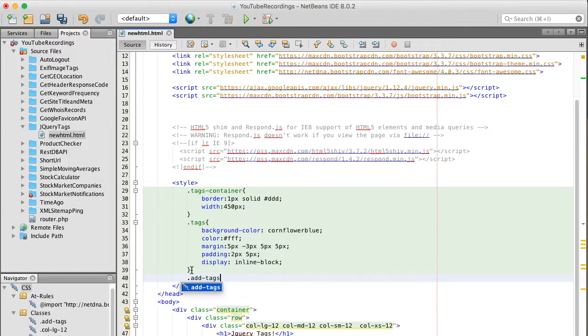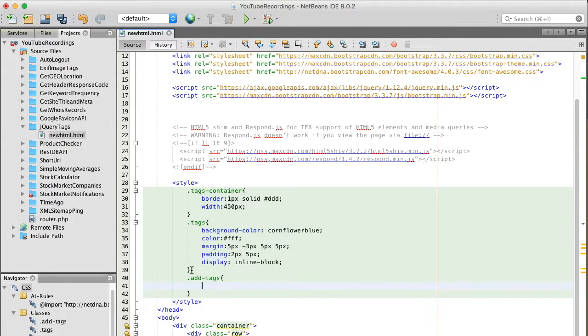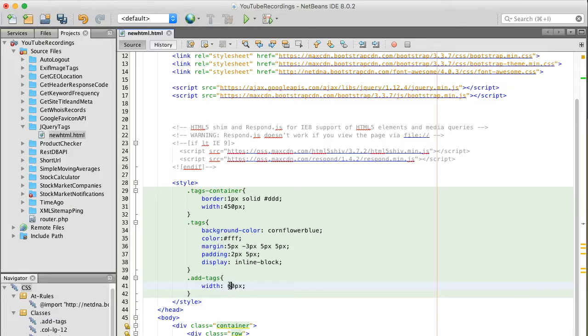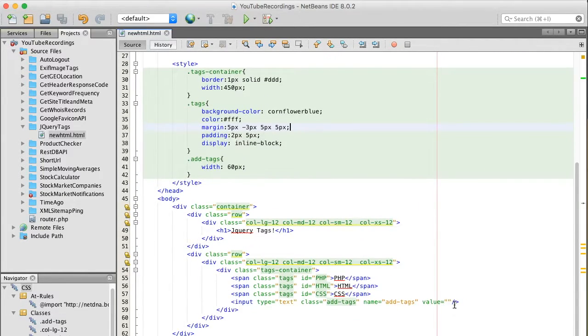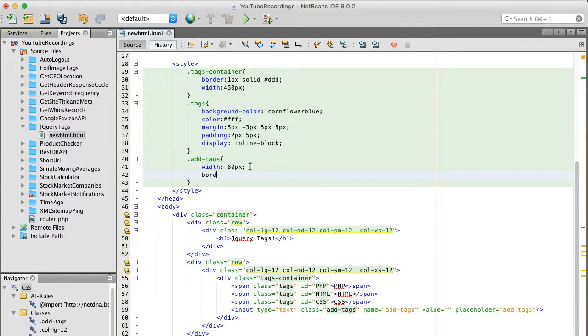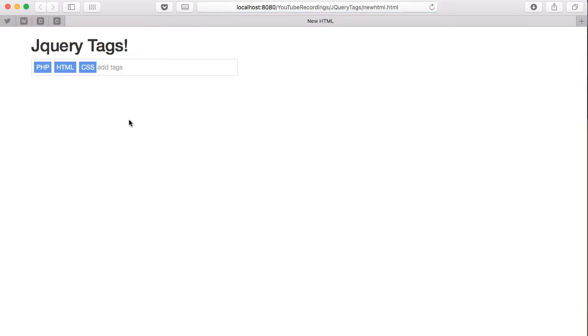Add some more style. Width, just set this to 50. Now let's change the padding a little bit. Okay, so you see which way we're going, where we're taking it now. What I'm going to do is set this border to 0, just to hide the fact that there's an input box there. So it's kind of an illusion. So I can just say pizza.